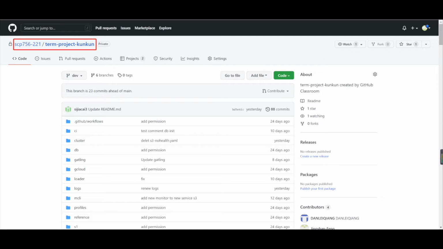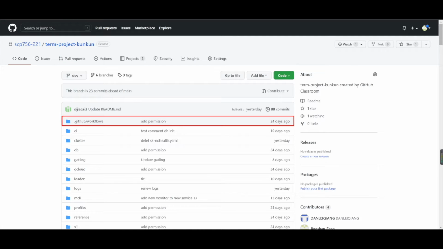In the next 20 minutes, we will introduce our progress of this project. For the first part, we will have a tour of the team's GitHub repo and mainly focus on files we made changes. The first folder is the workflow folder, which consists basic CI test commands for GitHub.